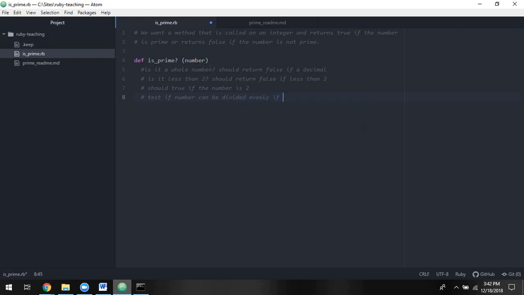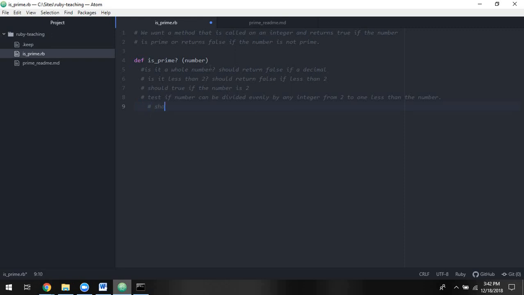So we're going to test if the number can be divided evenly by any integer from 2 to 1 less than the number. Okay.